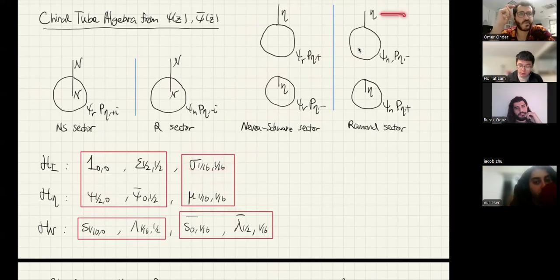So as a result, you can apply the Ramond sector Lasso operators, and this will map you between the spin operators, or the order operators, to disorder operators. But now they are in different defect Hilbert space. Okay, so this is what happens if we want to build Chiral-2 algebras from fermions.